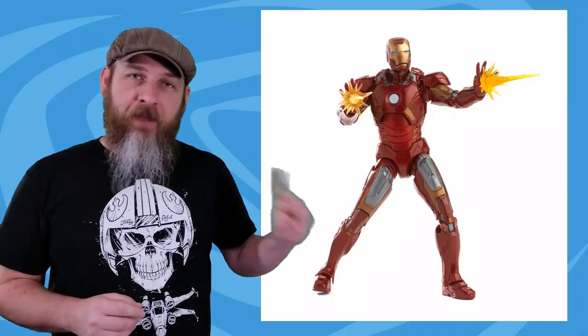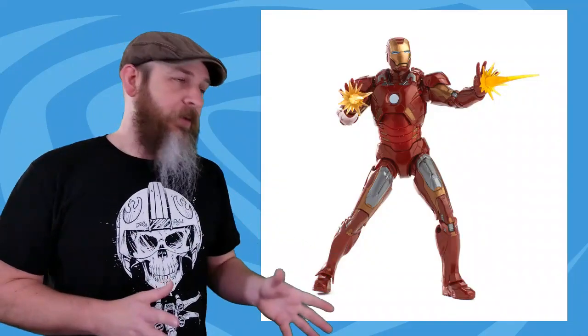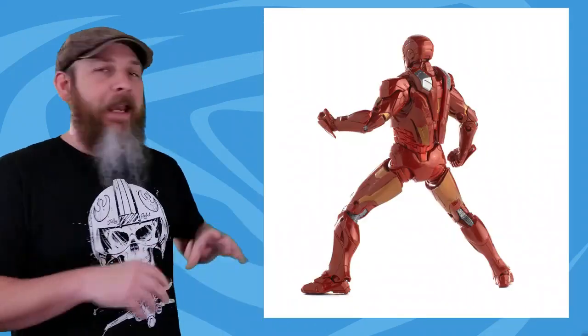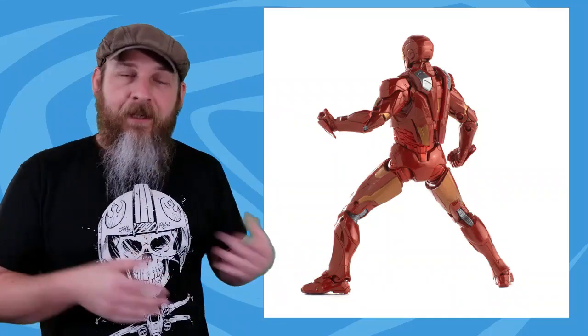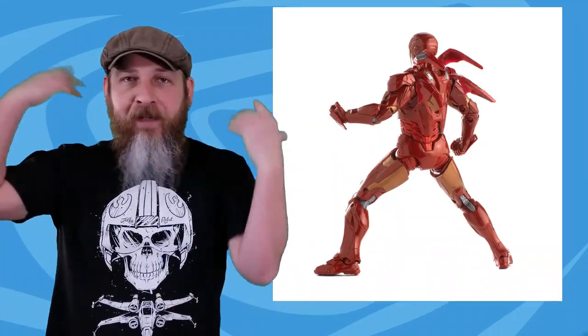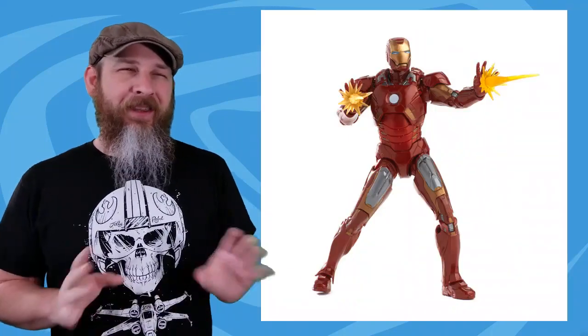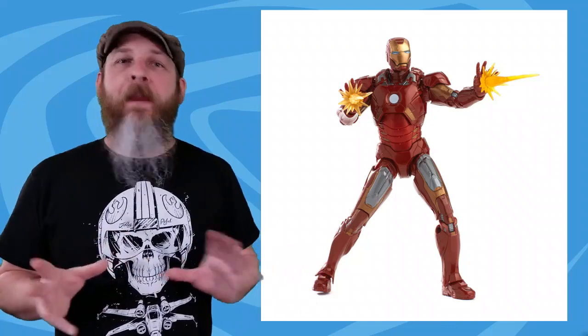We also saw pictures of the Marvel Cinematic Universe, the first 10 years Marvel Legends figures. First up, there's an Iron Man Mark 7 from the Avengers. Now, as you can see, proportions look good, sculpt looks good, it has opening flaps on the back, and it's also listed to have premium articulation, which I think they list all Marvel Legends as having. But here I'm hoping for some extra stuff.